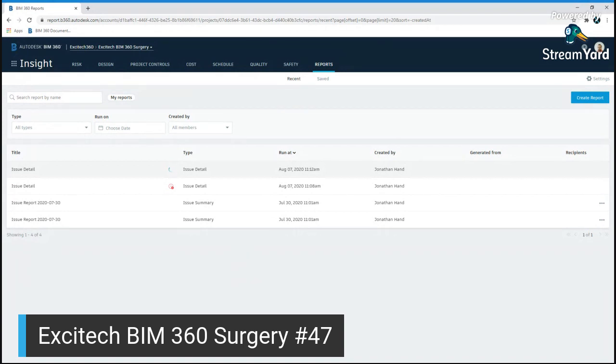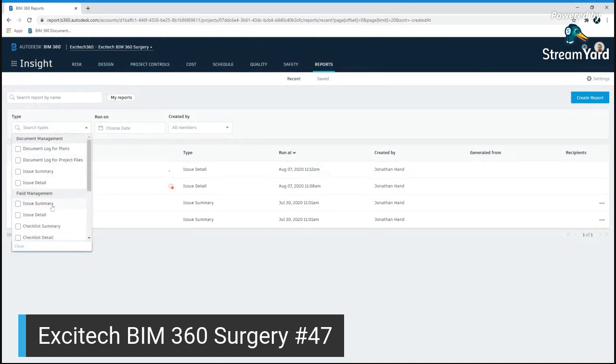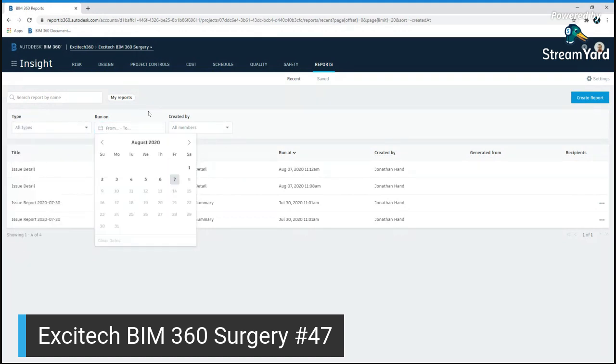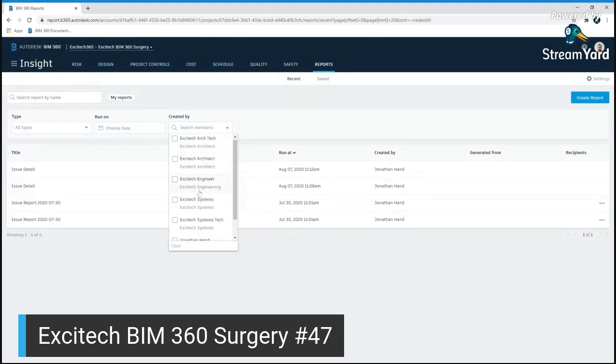So it allows you to complete a sort of clash report in a much more compelling manner automatically. You could have this scheduled as well. You could have it created so that it looks for particular types, sets on a run date, and then it goes to whichever member that you want to run it to. So as I said, fingers crossed this works this time.